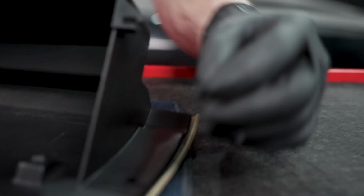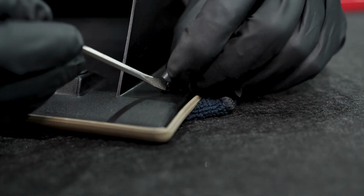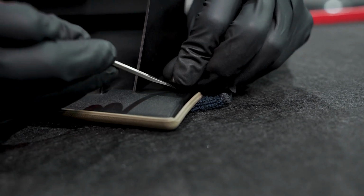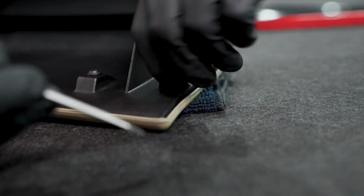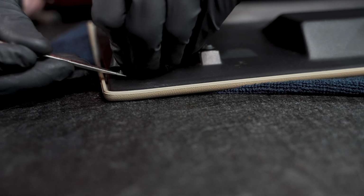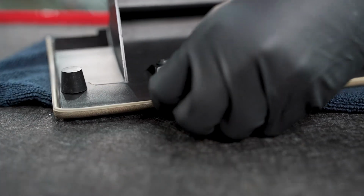All right, now we'll take our rounded bump stop or our bumpers. You notice it's got like a little rectangle shape here, or oval, rectangle, whatever you want to call it. We'll position kind of one side in the hole there, in the compartment, and then we'll take a flathead screwdriver and we'll just carefully push that into where it goes, and then you can work it the rest of the way in by kind of rotating it back and forth, and we're good to go. We'll repeat this for the other side. Get one side in, push the other side with your flathead. Kind of give it a little back and forth rotate, good to go.